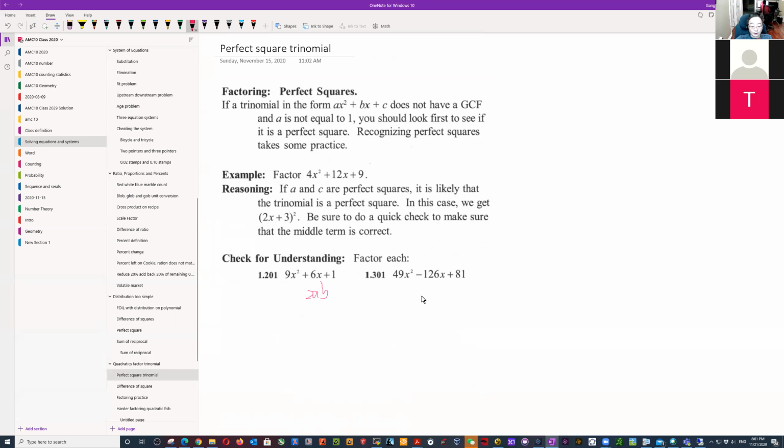For example, in this one the quadratic term is 7x squared, and the constant is 9 squared. So 2ab, 2 multiplied by 7x multiplied by 9: 7 times 9 is 63, and 2 times 63 is 126. And it works, and we just need to use a minus sign because 81 could be 9 squared or -9 squared. So this one is equal to 7x minus 9 squared. So I can do the perfect square this way.